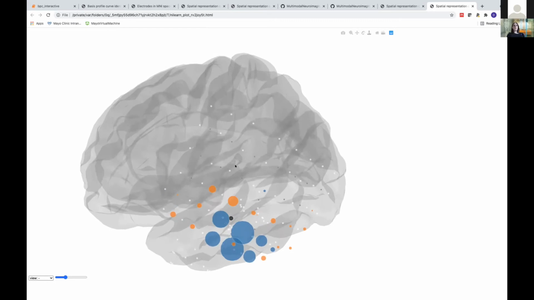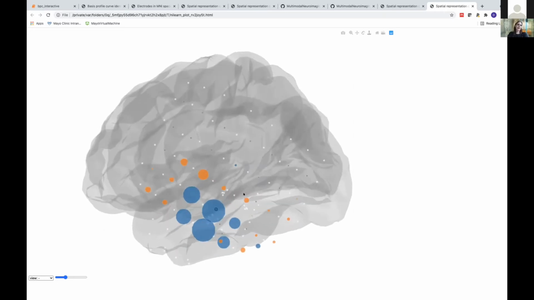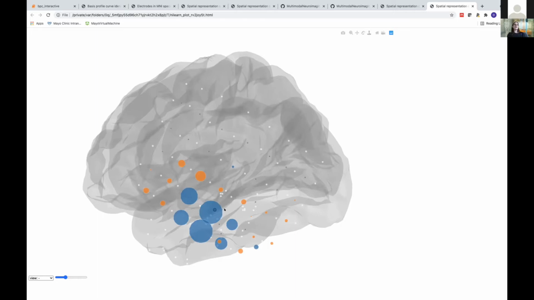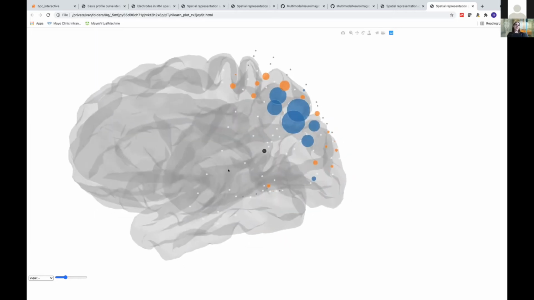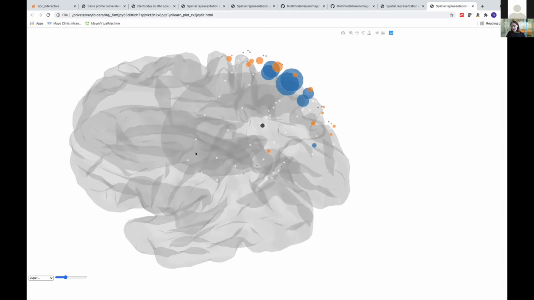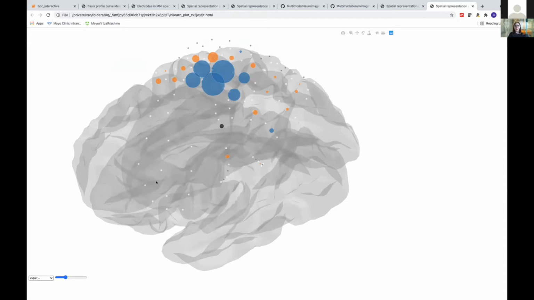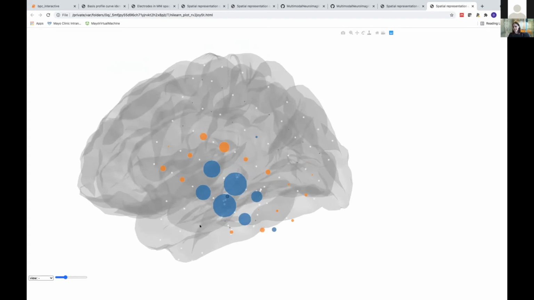In addition to seeing the outputs from the basis profile curve identification, you can also get a very clear look at the data in a 3-dimensional view rather than just looking at a long list of pairs that we stimulated. You can just see it in a dynamic way. For example, you can see that we didn't stimulate these electrodes, so we cannot actually see what the inputs from the stimulation pairs would be because we didn't stimulate those. And that's very important because of the sparse nature of our measurements and the fact that we can only do so much, or we have noise in our data.